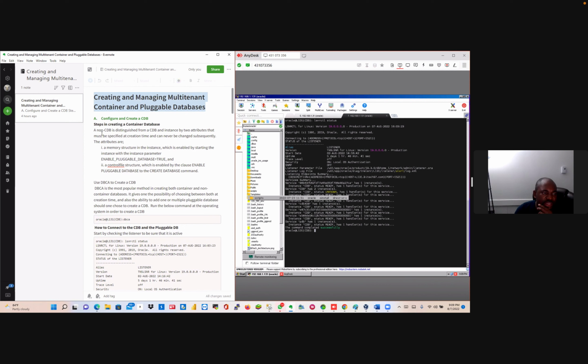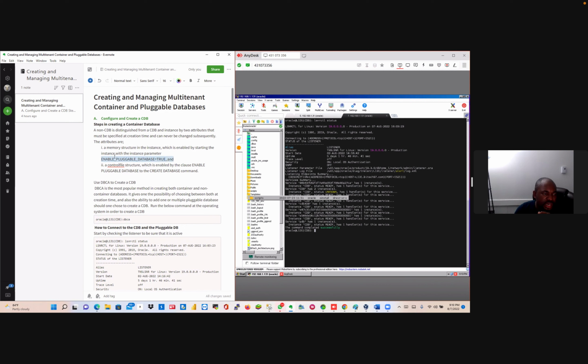But one of the things we have to understand is that a non-container database is distinguished from a container database and instance by two attributes that must be specified at creation time and can never be changed subsequently. These attributes are the memory structure in the instance, which is enabled by starting the instance with the instance parameter. This is the instance parameter: enable_pluggable_database equals true.